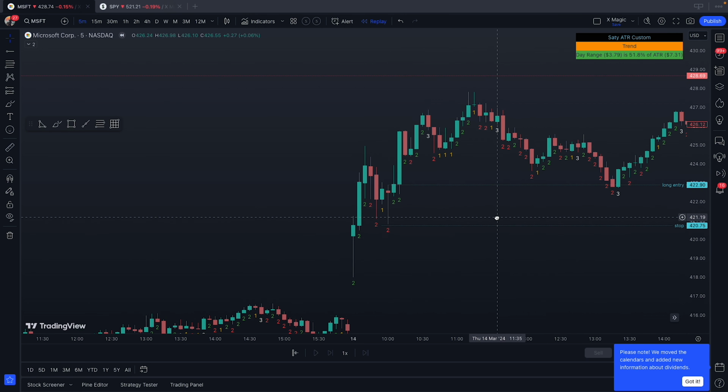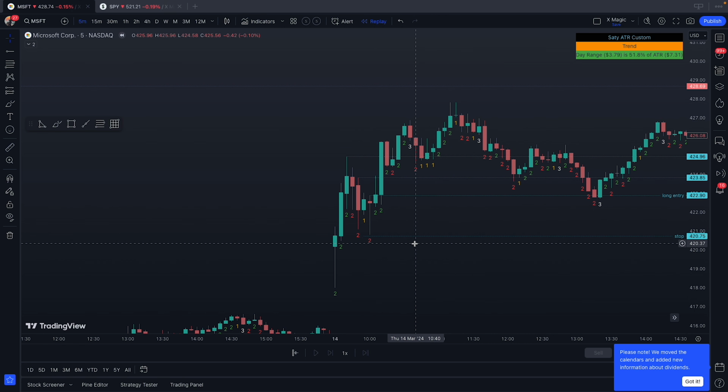And then of course, with the Strat, as we know, our targets could be the previous candle high. So that could be target 1, target 2, 3, etc. Some people just like to have their first target at the completion of the TTO, which will be right here. So their first target would be the high of the triangle per se. So this will be your entry. You can use the previous candle highs as targets, whichever one you want, or just the high of the triangle, whichever you prefer. So as you can see here, once price reversed, it pretty much broke through in the second candle, completing the TTO target, and then just continuing higher.